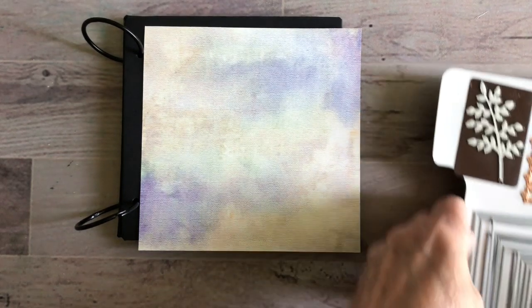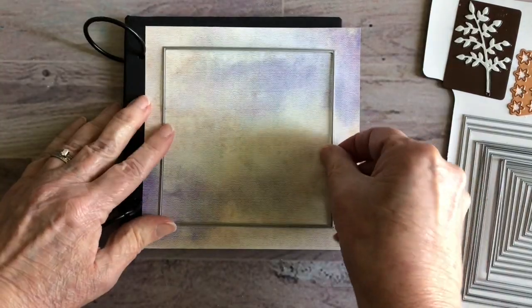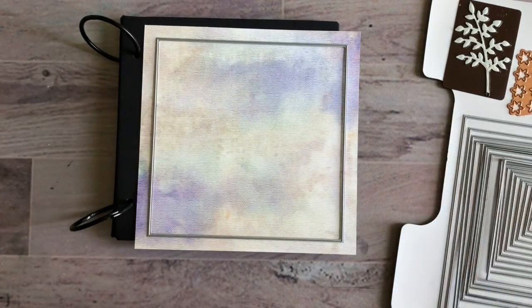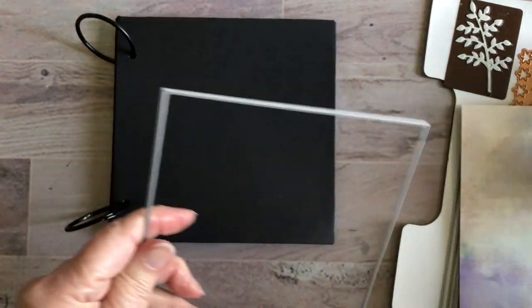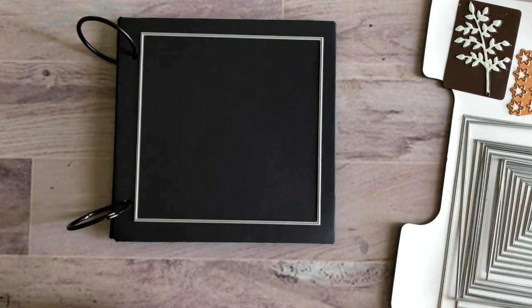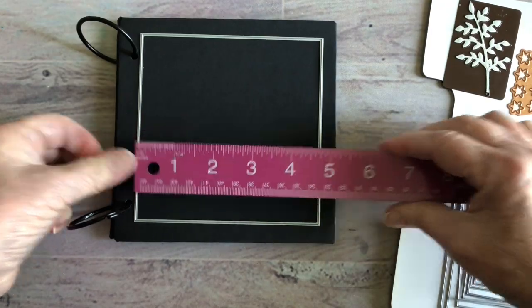But for your benefit, I am going to draw around there and show you, just a second here, and I'm going to show you that you can be a little bit more precise. I'm pulling out my dies, and this helps me decide how big I want it to be. And I think that's going to work perfectly for what I want from looking at it. Let's just make sure. Nope, that's going to be a little bit too big. So we're going to go the next size down. Yep, that's going to work. So let's measure that just so that you know. And that is going to be 5 inches.